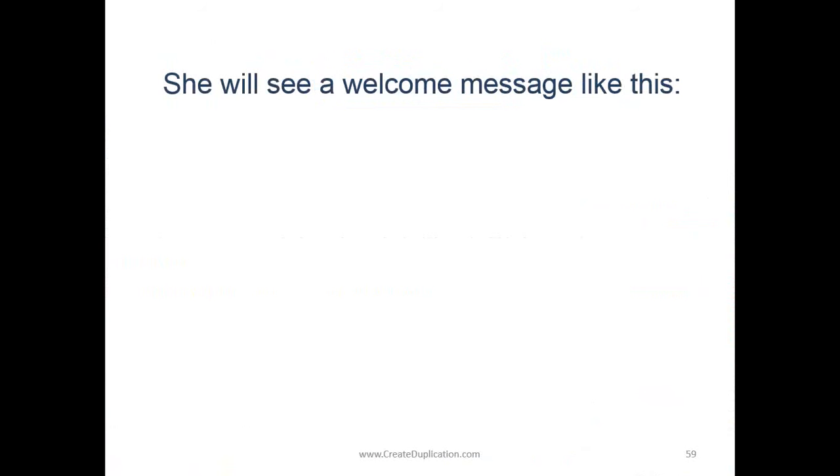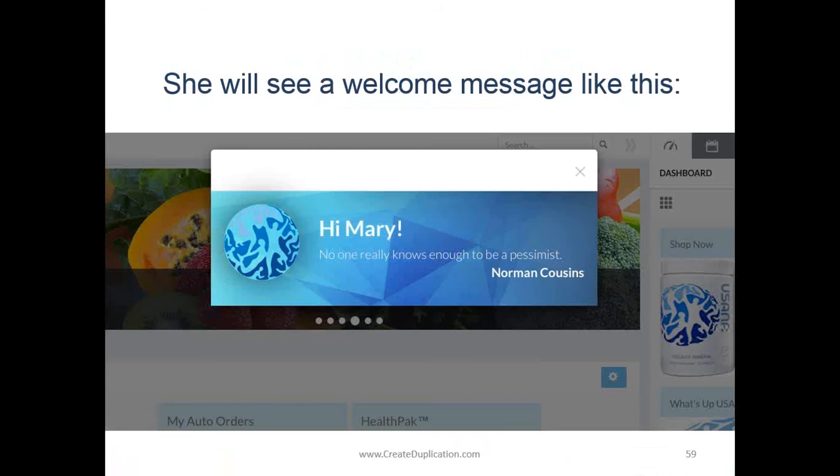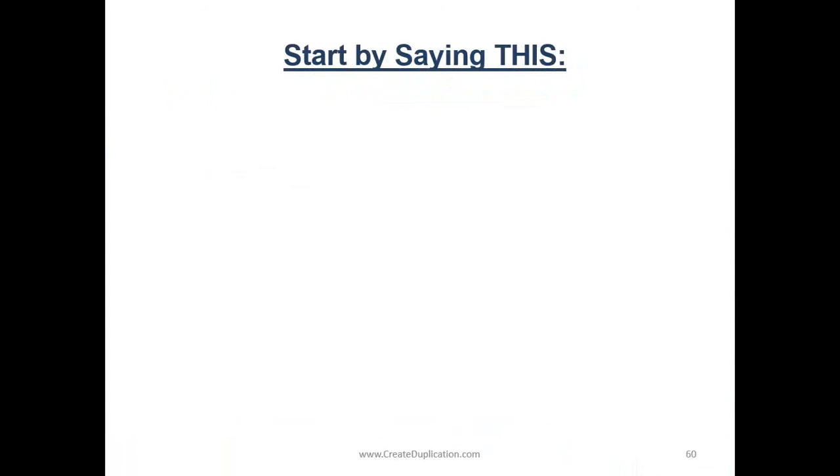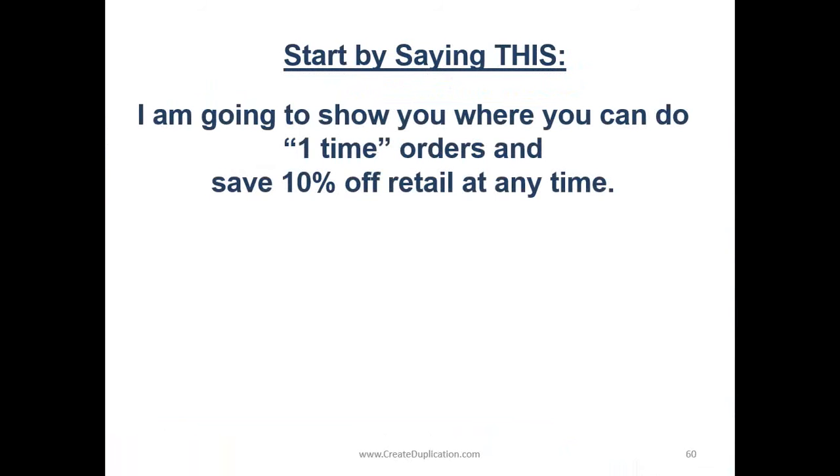She logs in. All right, Marianne, you're going to see a welcome message. First thing, it's going to say, hi, Mary, and it's going to have some type of quote. So you probably see it right there, Marianne. Now go ahead and click X and X out that box. All right, now Marianne, here's what I'm going to say. First thing, I'm going to show you where you can do one-time orders and save 10% off of retail at any time. So if you need shakes right now, so you want to continue on with your reset and you want to lose more weight, you're going to need to order a few bags of shakes.